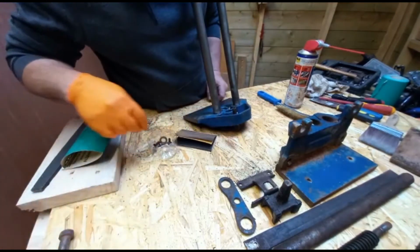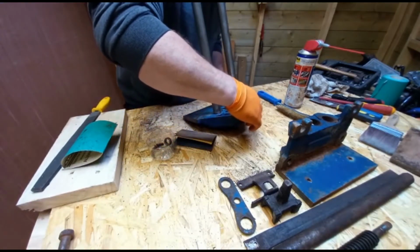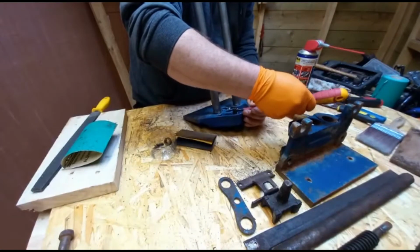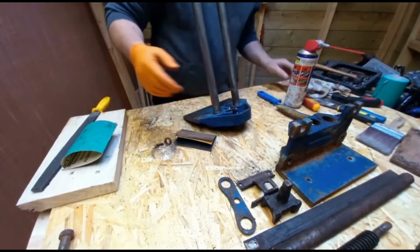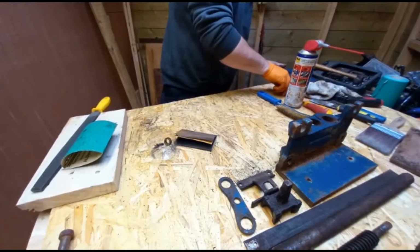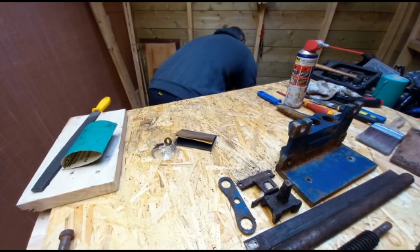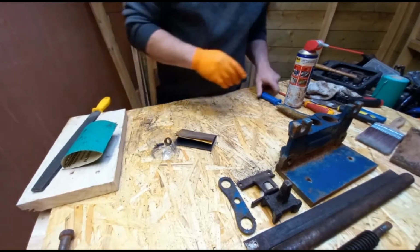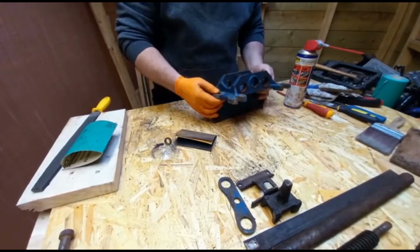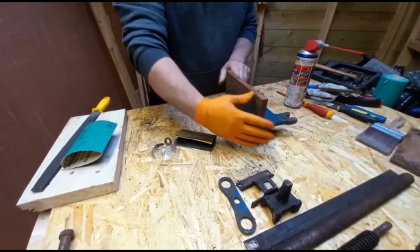And actually, we'll just stick that screw back in there, just so we can't lose the spring. Now, as you can see, the size of the workshop, I'm hardly going to lose this much, but put you down there so you don't fall any further on the ground. The vise is in such good condition.